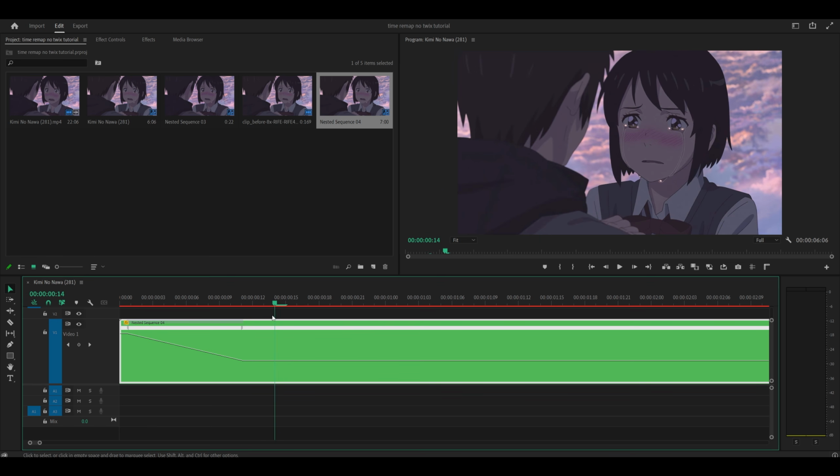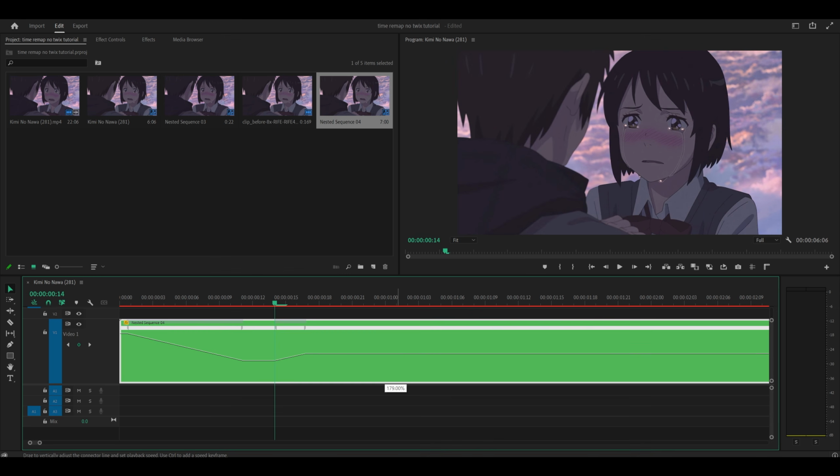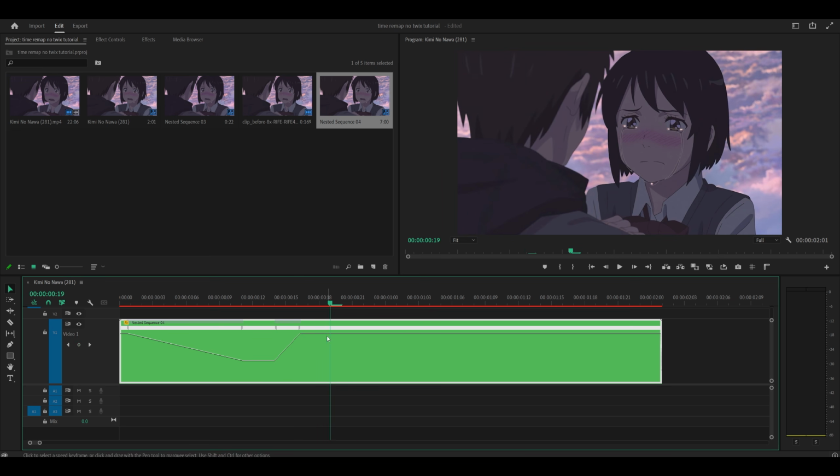So I'm going to head around here just a few frames after our first graph. So I'm going to place another one, hold Control, click, and I'm going to extend the right point. I'm going to leave it close by, maybe somewhere around here. And then I'm going to hover my cursor over to the right side here and extend that to about, let's go for 400 once again. So 400, and if I just push that forward a little bit, head forwards a few frames, place another keyframe and extend this, then let go. And then I'm going to bring this down back to 100.